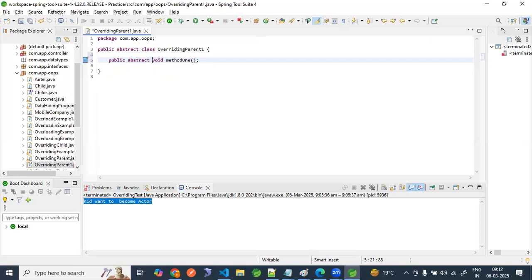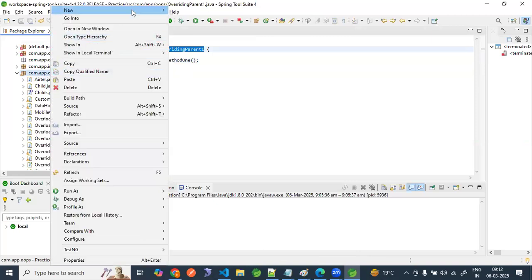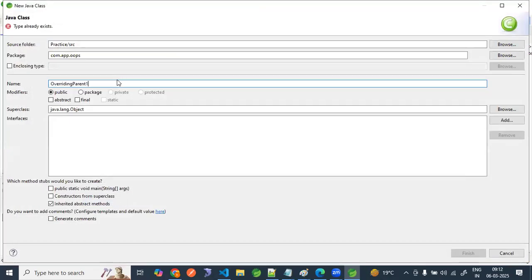This is method one, and it has no body. Okay, can I create one child class similar to this class? New class. Instead of parent, I will use child.